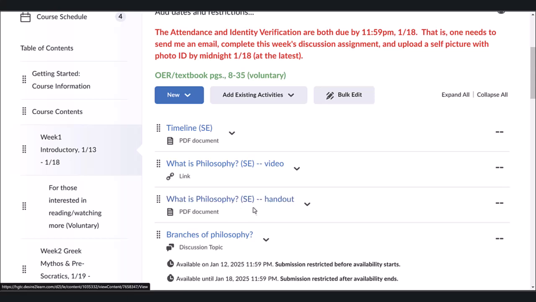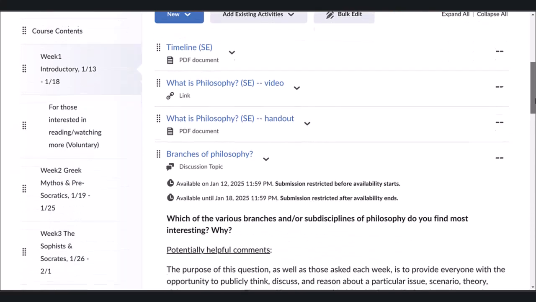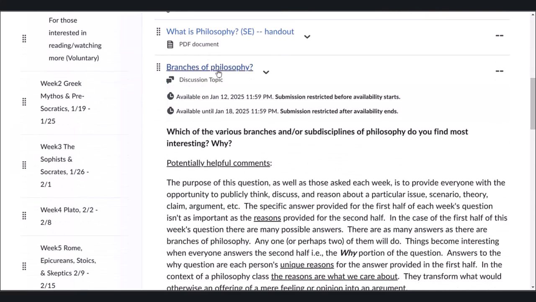There's plenty of information. There's more than enough for you to be able to read and learn a whole lot about philosophy and various philosophy people throughout the whole semester. But what you have is the lecture material marked SE. You always want to find it, always want to look at it every week, read through it, watch it. Then there is the discussion for that week. You can complete it right here.